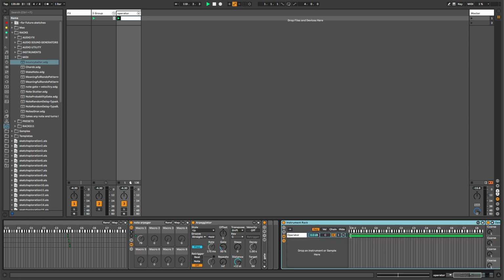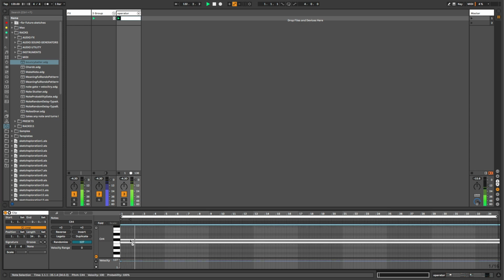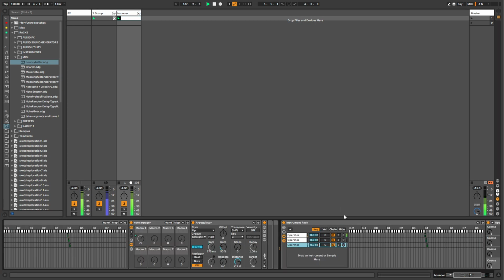And let's split the keychains up into C4. I'm going to Control D this and just use my arrow keys to move these so they match up here. And we'll do that one more time. Cool. Okay, so now we can have a bunch of notes going on at once. Call this bouncer.